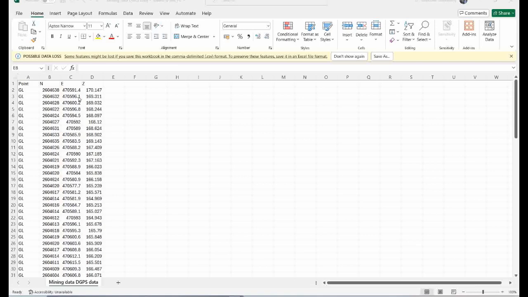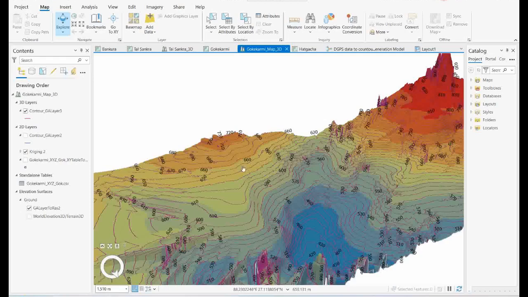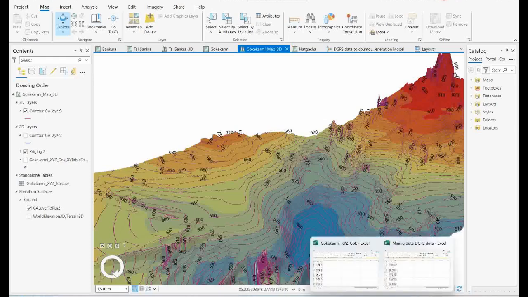From this point file we can create a very high resolution DEM, like a 1 meter DEM, using the interpolation technique. We will see how to develop this from the Excel sheet. Here you see the total surface, the digital surface model and digital elevation model, and from this elevation model we created the contours. Then we will do the cross section of this particular mining area. All these things we are going to discuss.